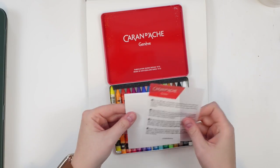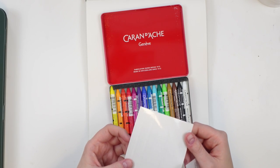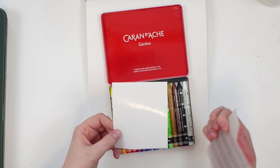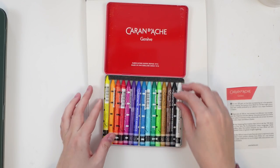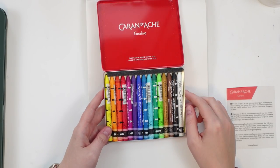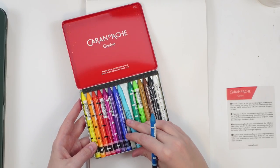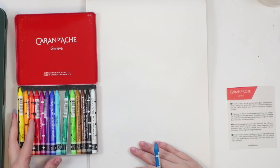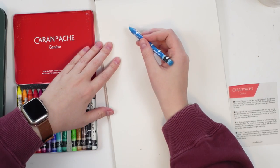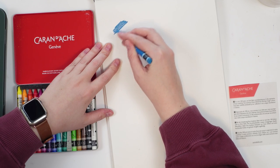All right, what is this? Is this a sticker? I don't know what that is, but it looks like a sticker. And here they are. So here are the wax watercolor crayons. So to use them, you just draw with them. I mean, there's a few different ways you can use them. But essentially what you do is you draw with a nice dark crayon.